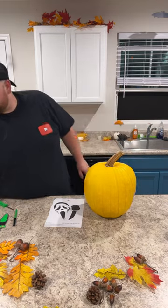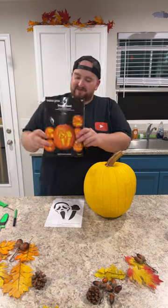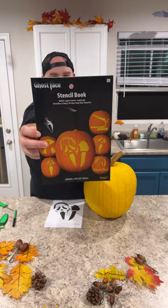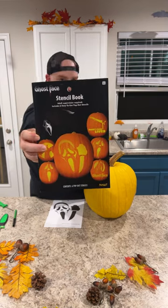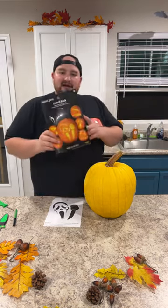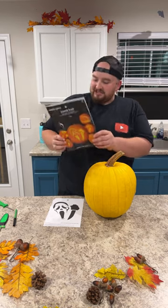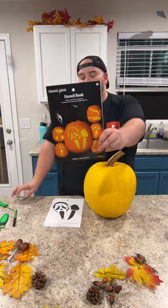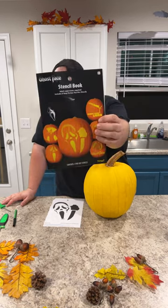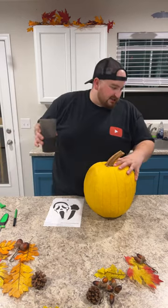So I'll save him. If you guys are just now joining, I bought this Ghostface stencil book from Spirit Halloween for $6. How awesome is that? They also have Friday the 13th. They have The Shining. They have all kinds of these. And $6 a piece, that is not a bad price for a branded stencil book. They got some awesome stencils in there too. So I definitely want to get the Friday the 13th one as well, but we got the Ghostface one for now.